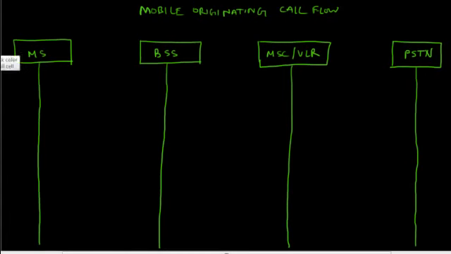The first thing in making a call, when mobile wants to make a call, is to ask for a radio channel where it can do signaling. So first thing is that it's asking for a signaling channel, that hey, I want to make a phone call, I want a channel where I can talk to different network elements to request service, and they can talk to me on that channel. So give me a channel.